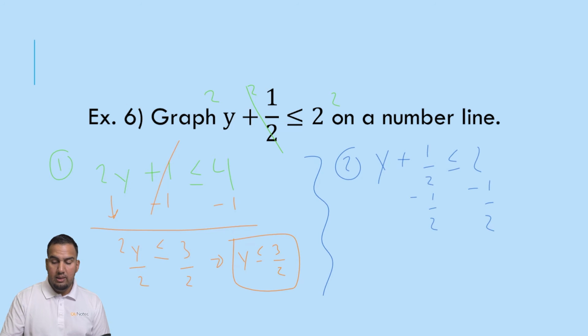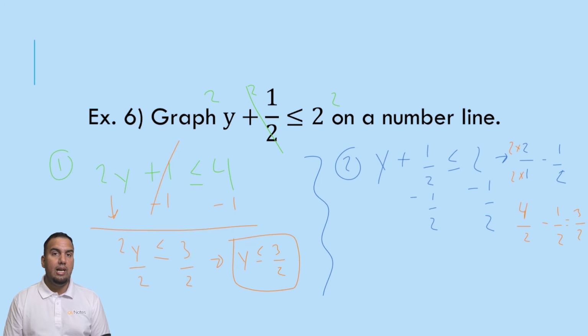So LCD, what does that mean? I'm going to turn 2 into 2 over 1 minus 1 over 2. So I'm going to get an LCD. I'm going to multiply this by 2, and if you notice, this is going to become 4 over 2 minus 1/2. And if I combine that, 4 over 2 minus 1 over 2 is going to end up being 3 over 2. Now, why is that so important?